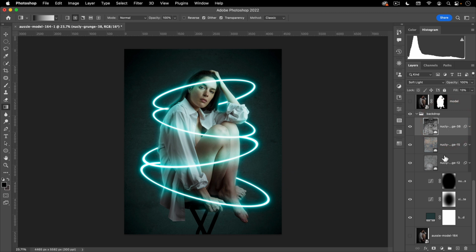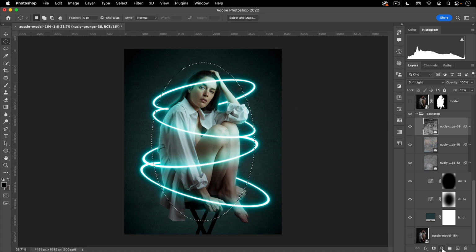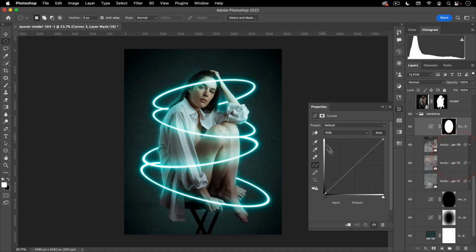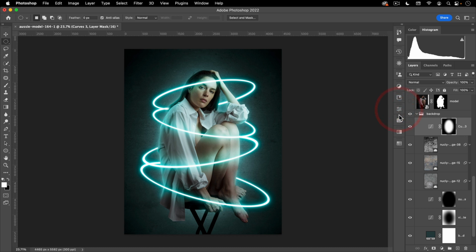I think I'll do that with just another curves layer. So I'll go right about where she is, something like this. Then I can add this curve, and then we'll feather it here. So something like that.